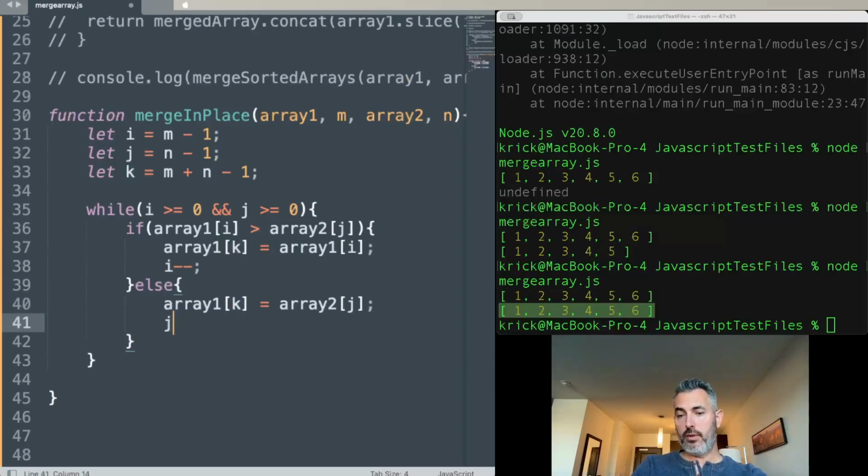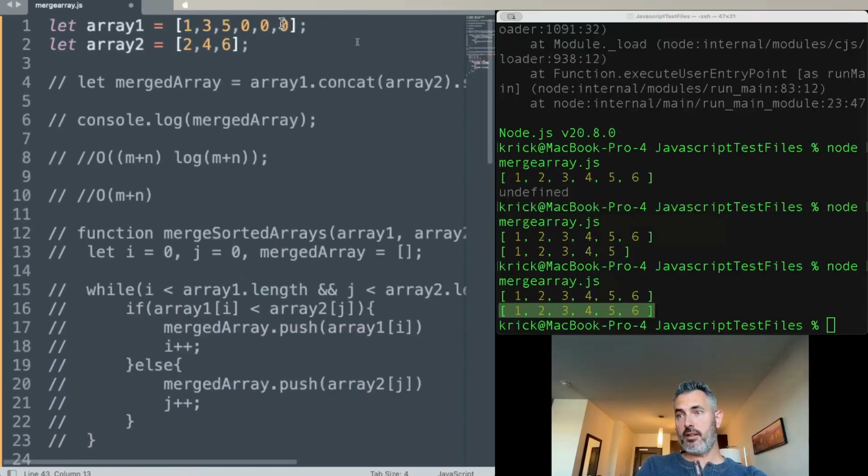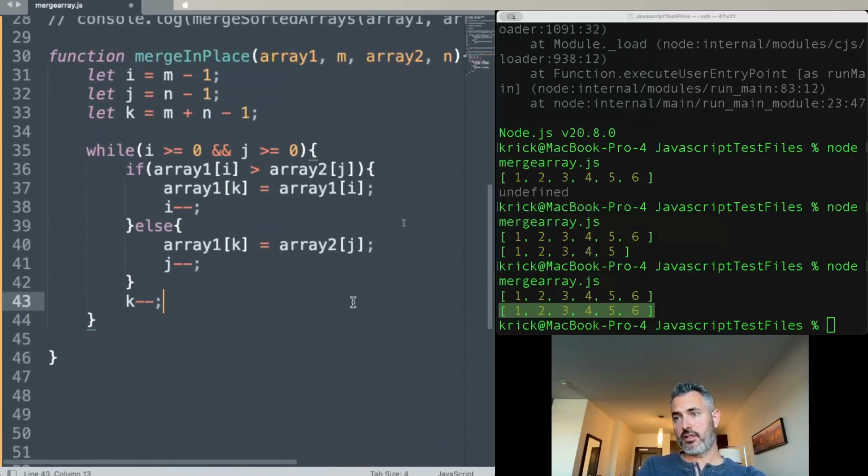And then here we would do j minus minus as well. And then once we do the comparisons, we add something to this index. At the end, we want to do k minus minus as well. So now we're looking at not the last element, but the one right before it. That's where we're going to add the next number.